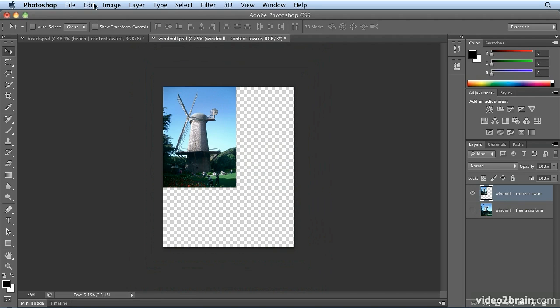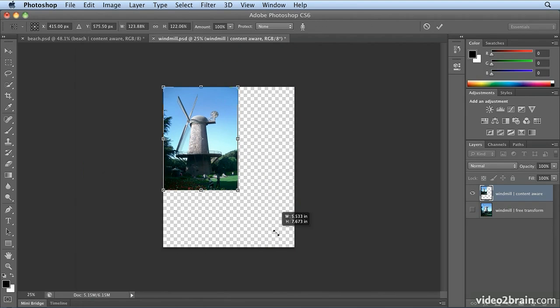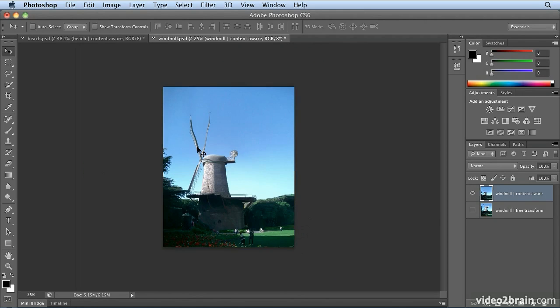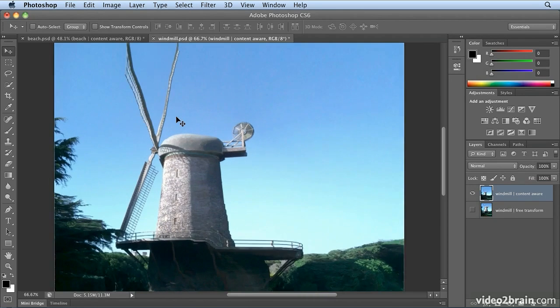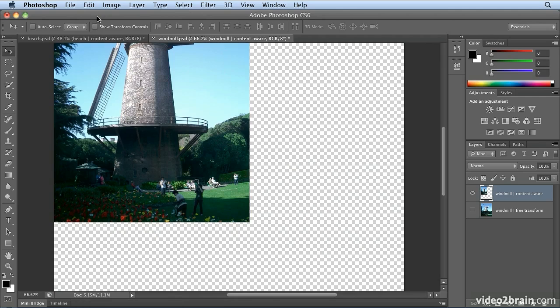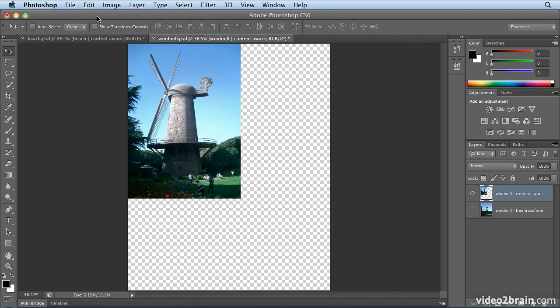So if I try Edit, Content Aware Scale, and with no keys, stretch this to 8 by 10, when I press Return or Enter, you could see it didn't do such a great job on the windmill, this portion itself. And in fact, I got some weirdness here along the actual shape. So I'm going to undo that and show you a unique feature within this tool.